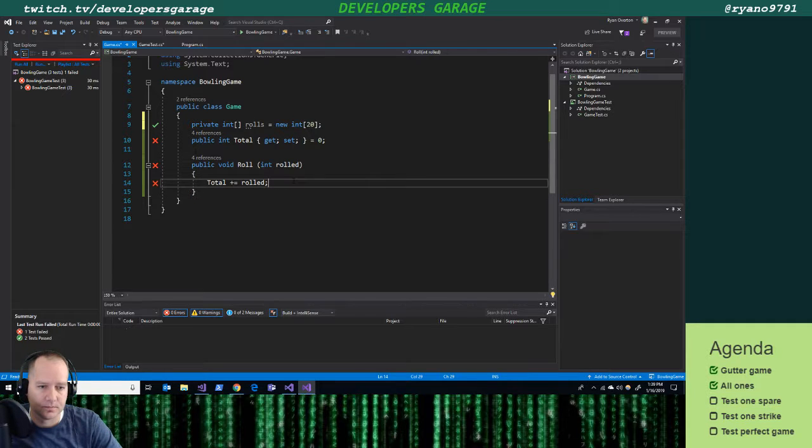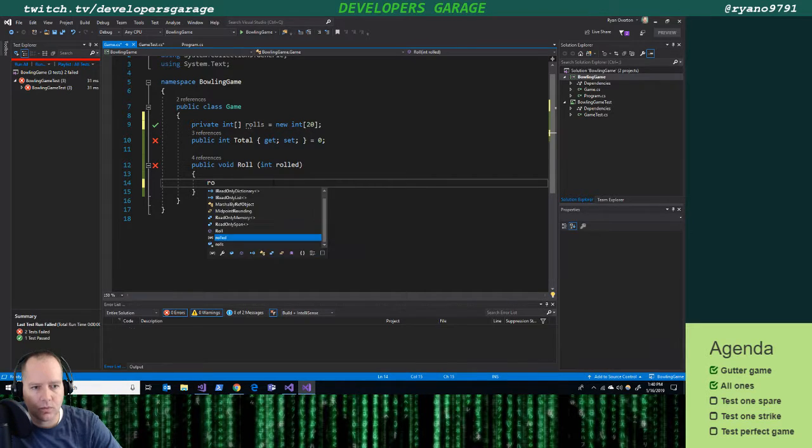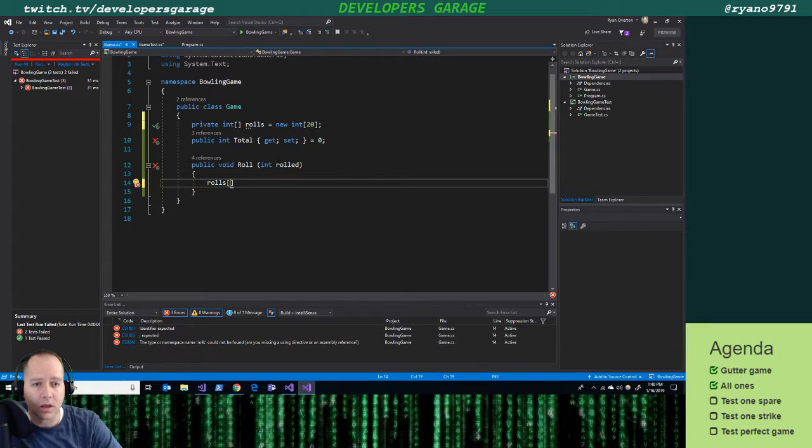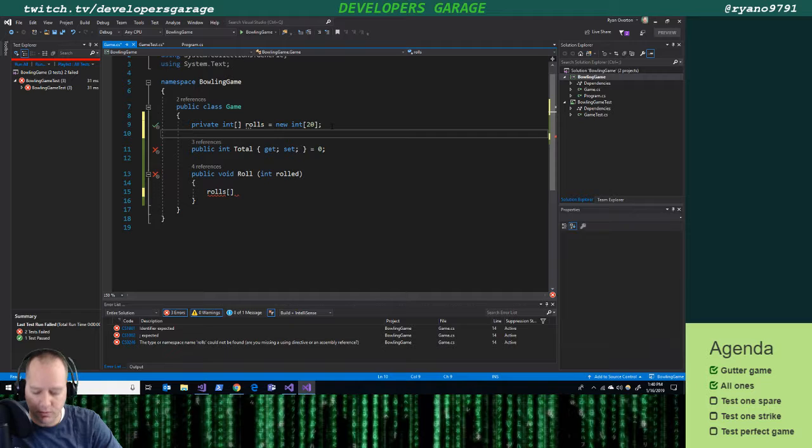So instead of adding every time we roll and adding it to the total, we're going to take that out. We're going to say rolls. Now we have to know what roll we're currently on, so we need a new variable. Current roll is what we're going to call it. We're going to start at 0.